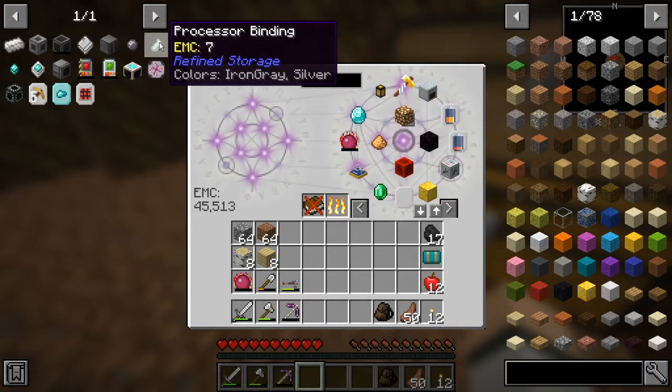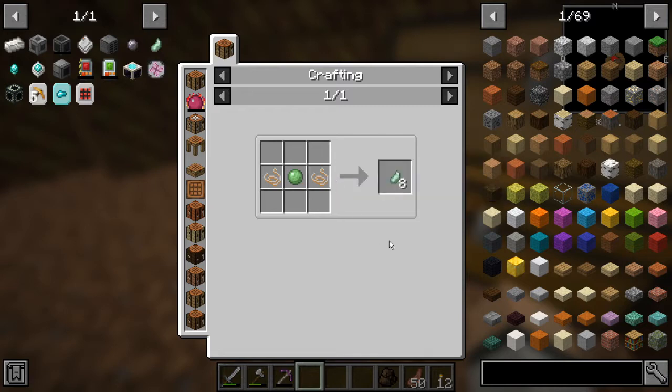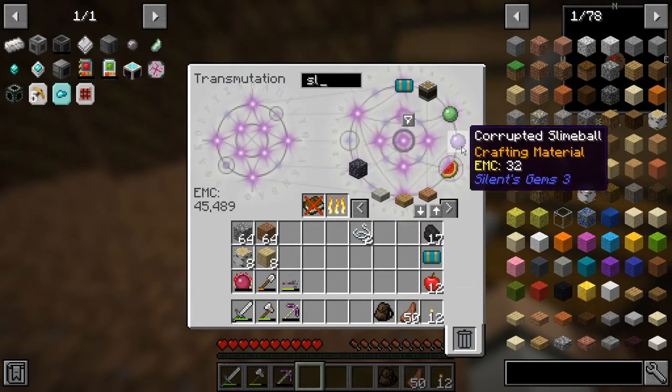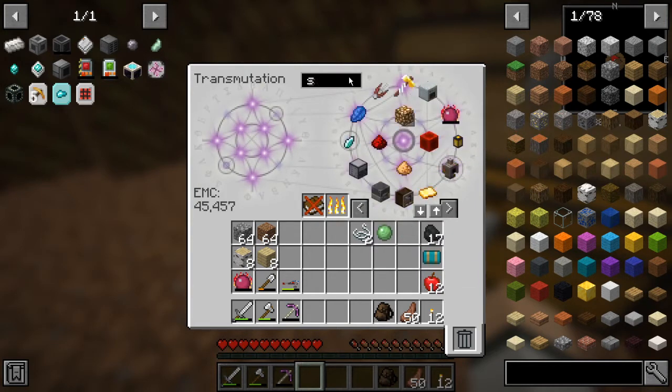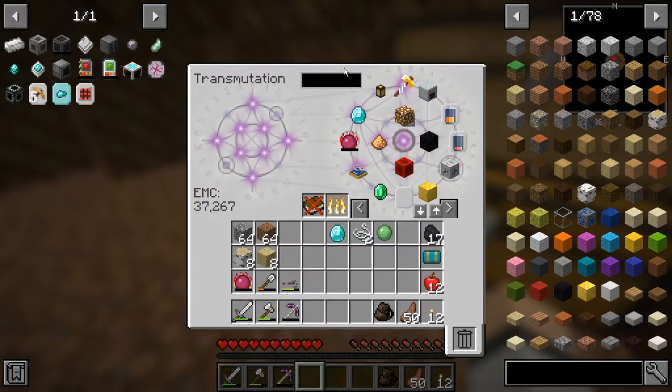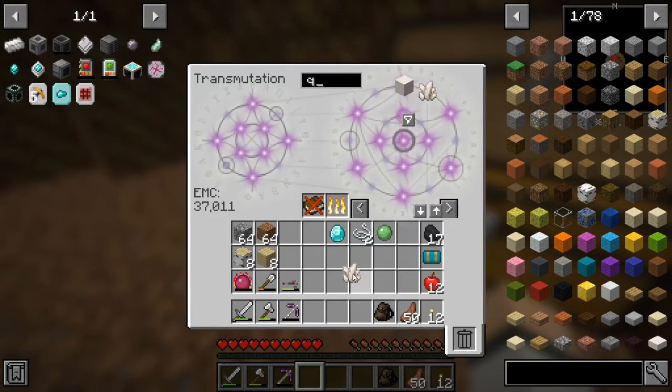Alright, processor binding. I'm gonna need slime ball and string. Do I have... I should have string, yeah. Slime. Diamonds. I need to make silicon, which is quartz smelted.